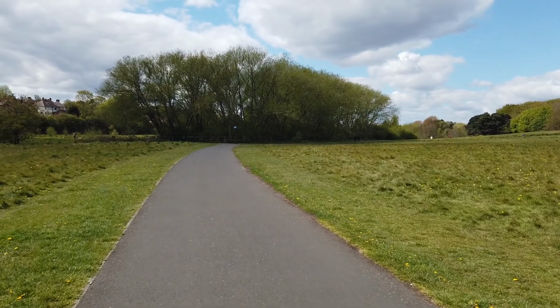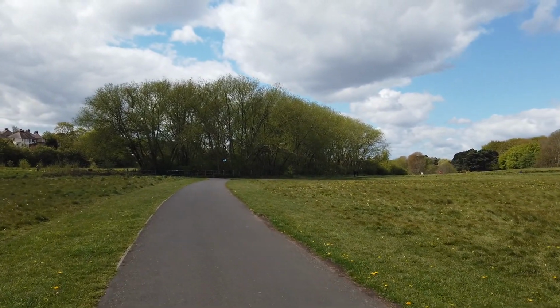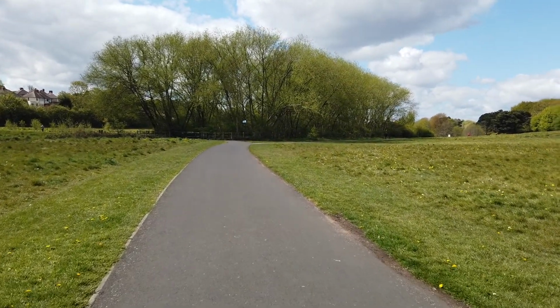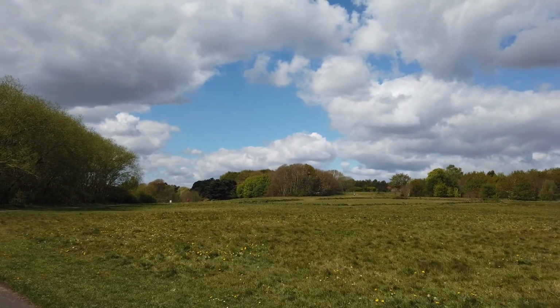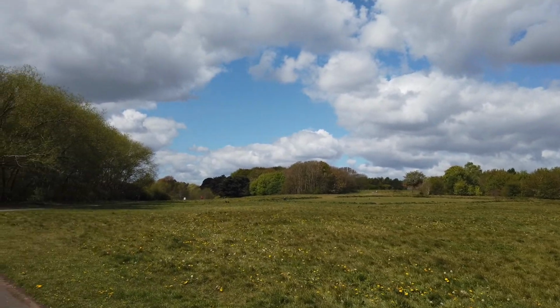And we've decided this might be a nice spot for our next picnic. We might choose a tree, bring some chairs and our picnic basket, and just enjoy the lovely weather. Hopefully it stays as it is now, nice and sunny, not too cold, not too hot either.